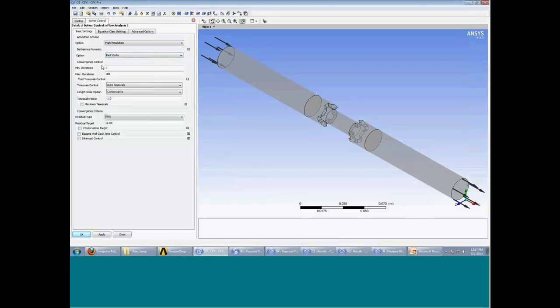Similarly, you can set the convergence control criteria. I usually set the maximum number of iterations to be a little bit higher to make sure that my solution is converged. And then you can choose the fluid time scale, which could be an auto time scale calculated by the solver, or a local time scale, or a physical time scale. In auto time scale, you can choose the length scale to be conservative, which is slower but more robust, or you can choose it to be aggressive, which is faster but could lead to stability issues in certain cases. So I'm going to keep this as default values.